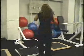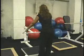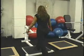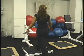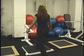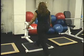Okay, now if you step out of the machine and grab it here, you can do pulse lunges. Some of our market have knee problems, and this is a great piece of equipment to do pulse lunges in a limited range of motion, which affects the glute muscles, quadriceps, frontal legs, and hamstrings if you just do a limited range.